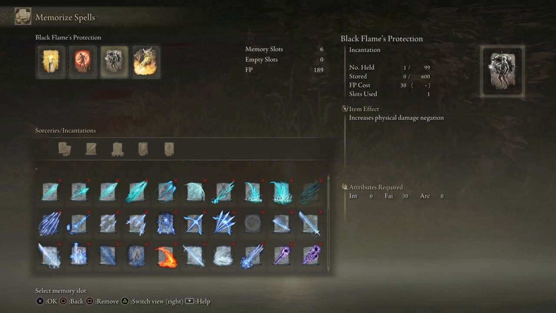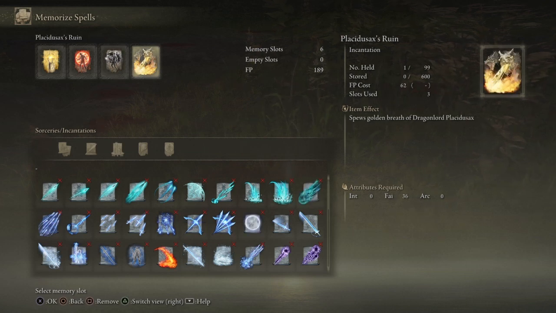Now for our defense incantation, we're running Black Flame's Protection, which increases physical damage negation. This is very good, keeps you tanky. And this is pretty much your flex slot. You can run any type of spell that you want to run. But me personally, I love Placidusax's Ruin. I catch them off guard. Like, they did not see it coming. They usually see me wielding my sword, trying to hit them with my sword. But I like this attack because if they get near me, especially if they're low health, you can use this when they're near you, and it sends a sort of shockwave that knocks them back. And then there's gonna be 3 consecutive beams that follow up. It's pretty good and it hits hard.